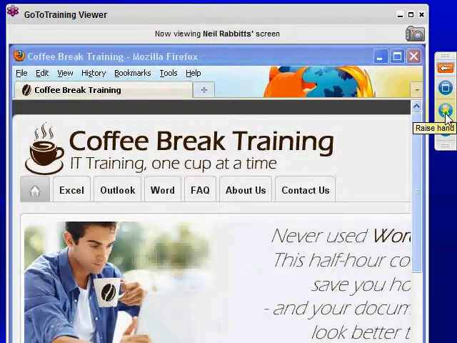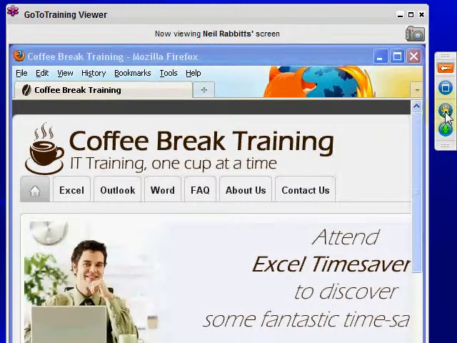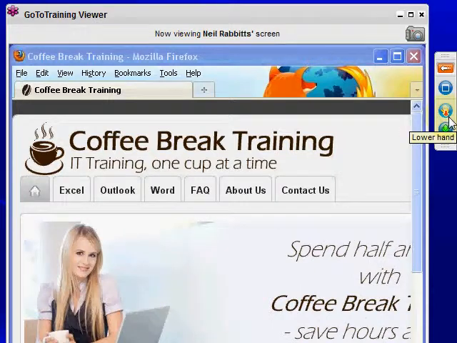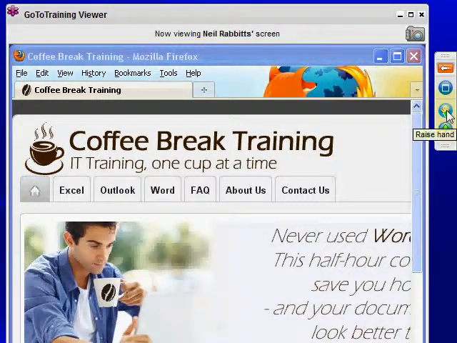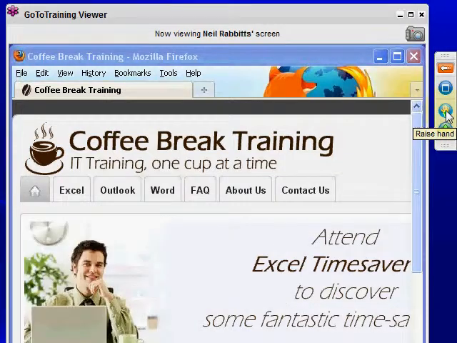The second one enables you to raise your hand. Now you can do this at any time in order to attract the instructor's attention. If you put your hand down again, then obviously your hand goes down. You might find the instructor asks you some questions and asks you to raise your hand when you're doing that, in answer to that, if you agree with him.